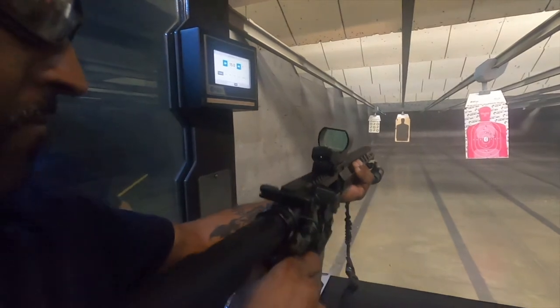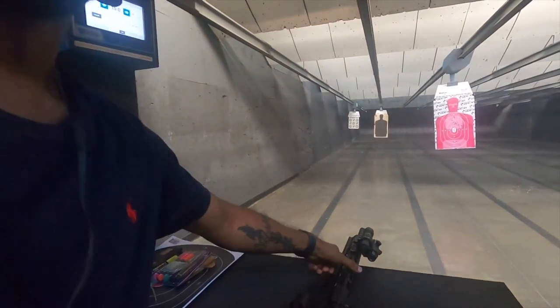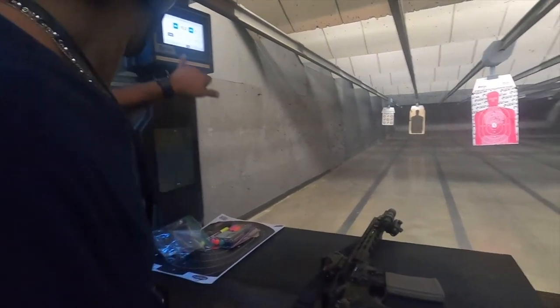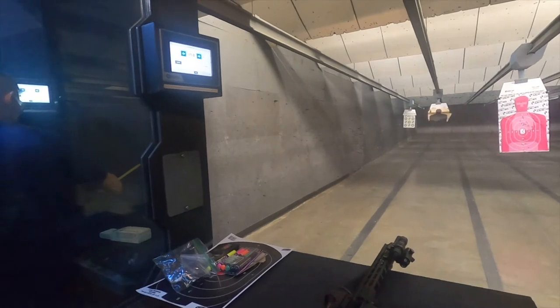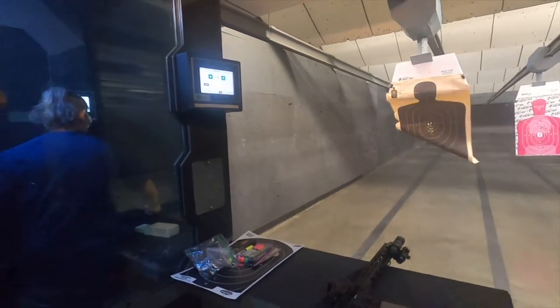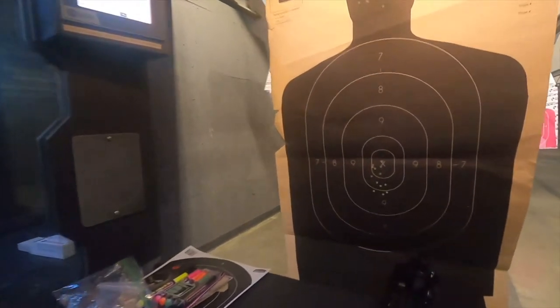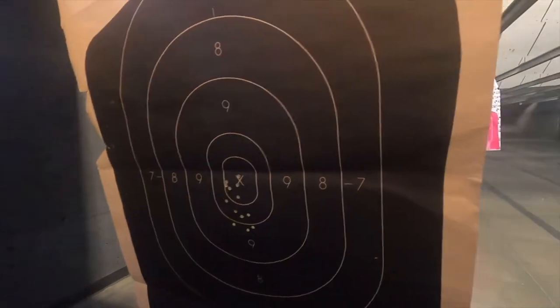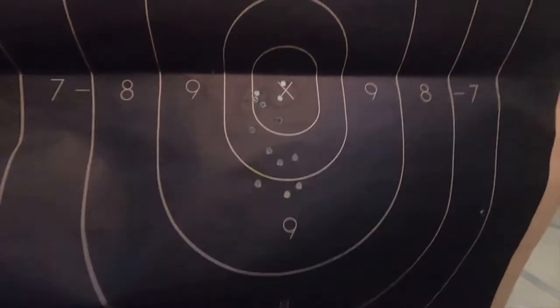Yep. Put it on safe. All right. We're gonna put a new mag in. Okay. Very good. Bring it on in. Let's see how you did. Oh my goodness. Yeah, buddy. So it's a lot of goodness there. Look at that.